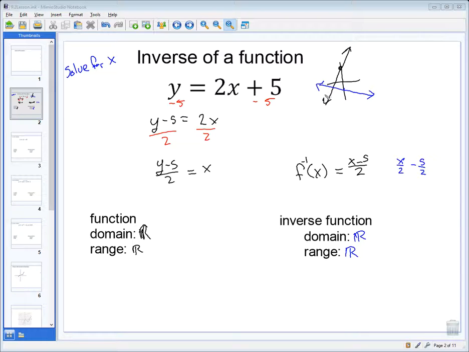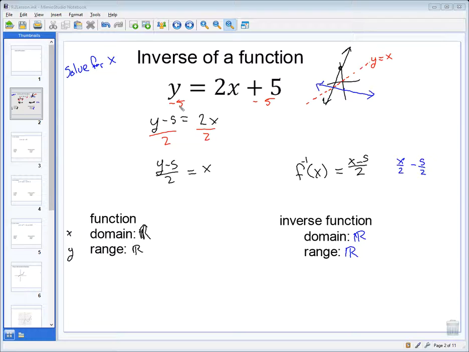Now, if I draw in a dotted line through here, it's really hard to see with my graph, but this line is the y equals x line. And all I'm doing is reflecting this graph across, which we'll discuss more in the next problem. When I reflect this across, because my y is now my x and my x is now my y, remember that for domain, we have the x values, and range, we have the y values.